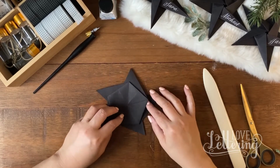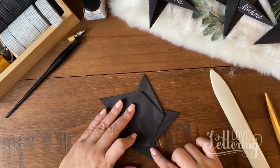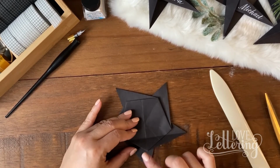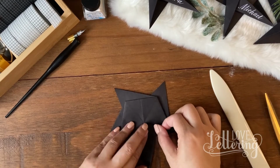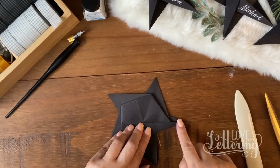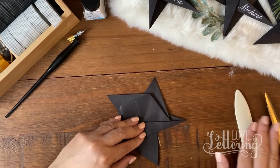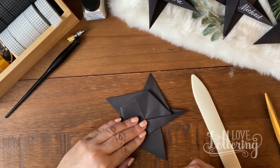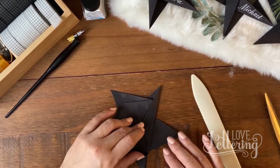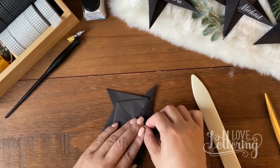At this point, we are getting a little bit closer now. On this side, you are going to take your first point here and make it touch the middle, and we are going to use the bone folder and fold it. So this creates this point. At this point, the paper is getting a little bit thick, but that's why the bone folder is good, because it doesn't require you to press as hard with your hand; sometimes it ends up hurting my fingers. So we are going to be turning counterclockwise.